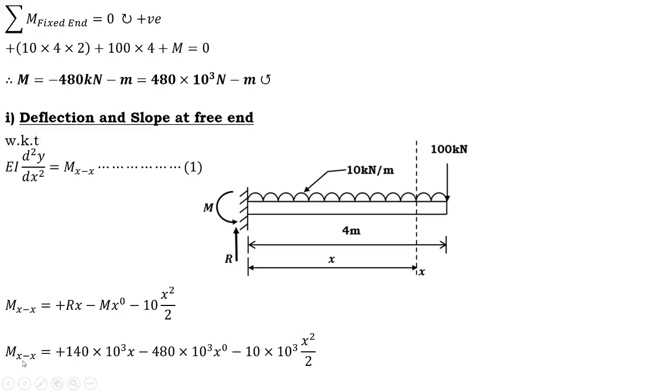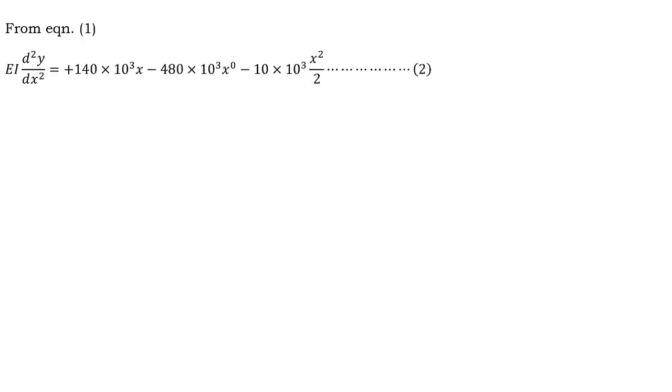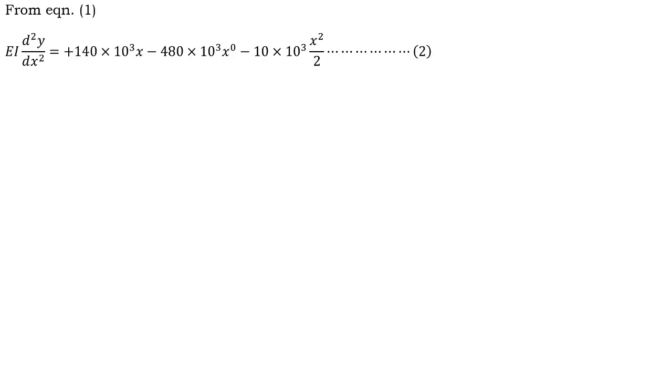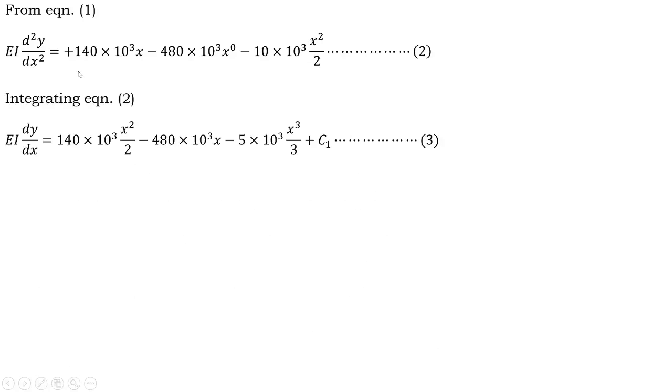By substituting the value I calculated, this M xx value I am going to substitute in equation number 1. When I substitute that in equation number 1, I am going to get this equation. So this is EI d square y by dx square is equal to this equation. Now this I need to integrate. Now when I integrate, one dy by dx will get cancelled, because differentiation and integration cancel, so I am left with EI into dy by dx.